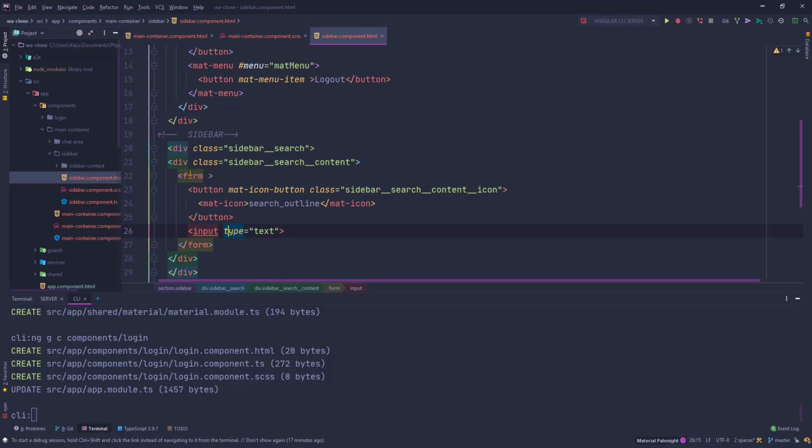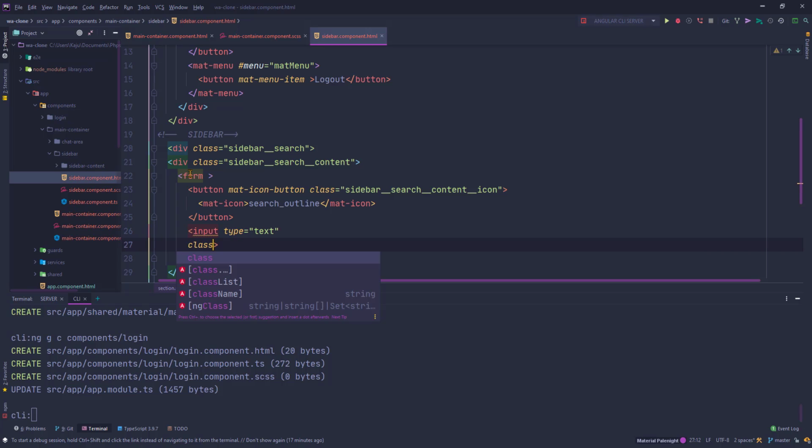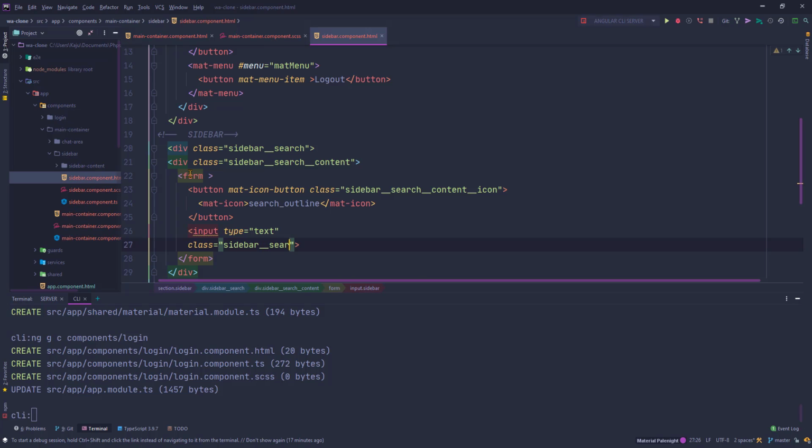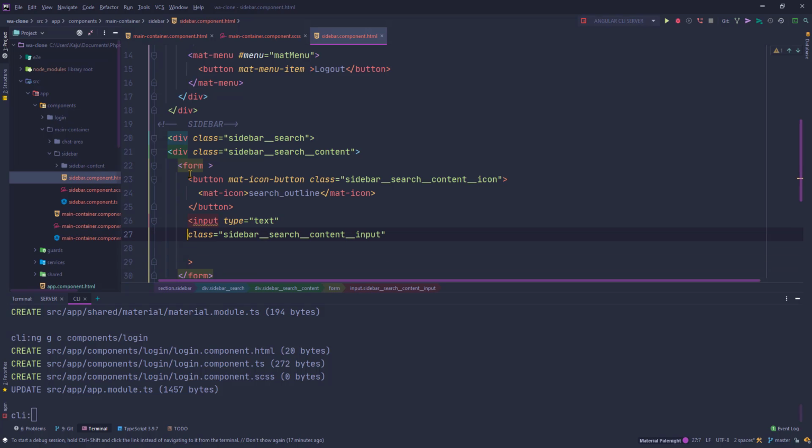Okay, and I'll also have a class of name sidebar underscore search underscore content underscore input. Okay, you see how the naming convention works here.